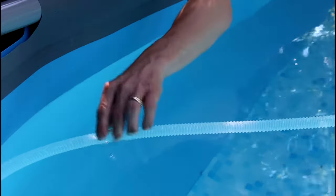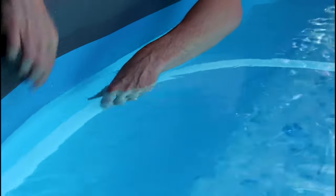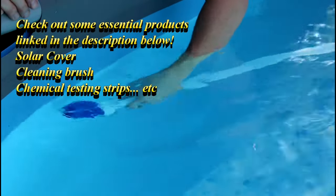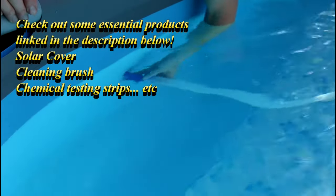Actually, my water level is a little lower than I like. The kids were swimming last night and splashed some water out, so I'm going to add a little bit more in a bit. But now we've got all the air out. We're going to take this end, just shove it into port B here.